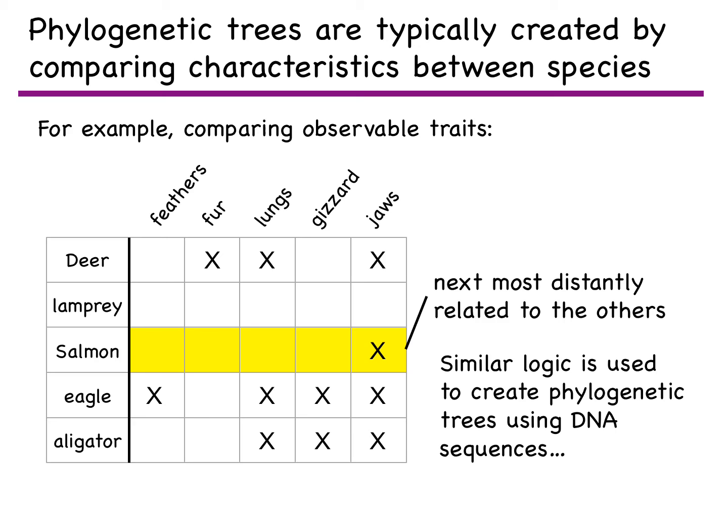And the way that we create these genetic trees using DNA sequences is essentially the same. But we're comparing DNA sequences and looking at how similar or different they are to one another. And I'm going to walk you through in the next set of slides one approach for creating a relationship tree using DNA sequences, mostly because I just want to make sure that the logic is clear in how these trees are constructed. But as I'll mention at the end of that whole procedure, there are many different ways that people use to make these genetic trees.